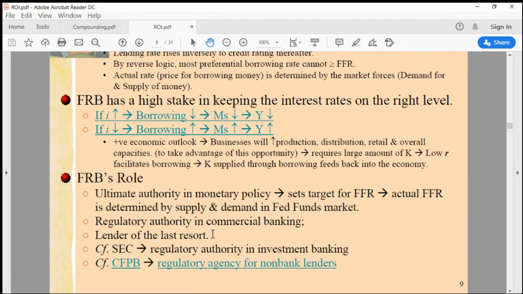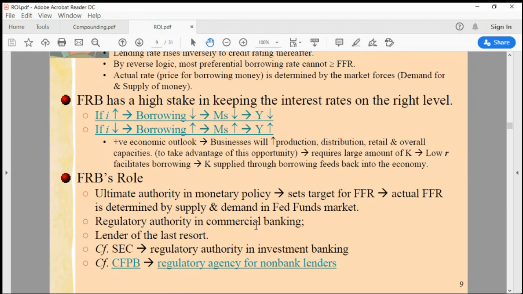that when commercial banks cannot borrow anymore from the Fed funds market, they come to the Federal Reserve to borrow. But once again, the term borrowing is actually a figurative expression. They do not really borrow from the Federal Reserve like borrowing from another bank. Actually, what they do is enter into a repurchase agreement with the Federal Reserve. It's called the repo market, but we'll have to come back to that later.